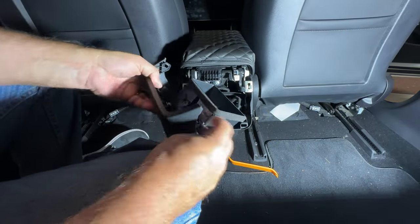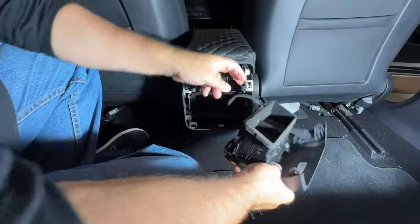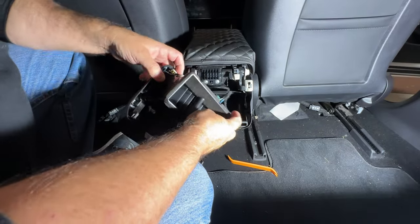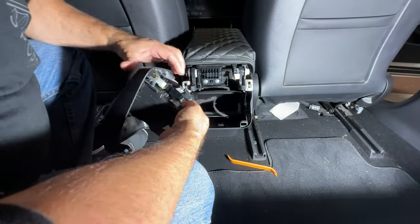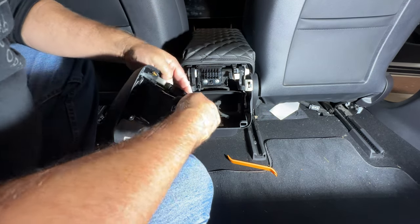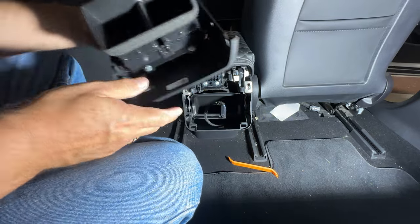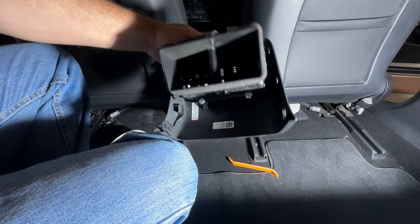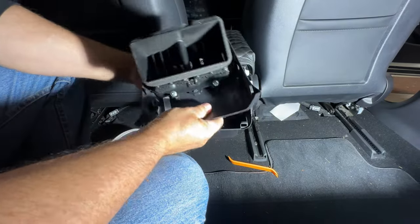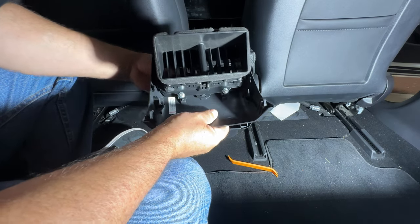Pretty straightforward. There's the plug here for the USBs and the AC controls. I can get that in frame here. You just unclip it, and again, there's one way to unclip it. It's a safety clip. Lift up and pull at the same time, and it will come out. And that's it. It's unconnected. There's really not much to this mechanism, right? Again, there's no filtration. The only thing that the OEM one gives you is moving slots here, so from left to right and up and down in the front slot.